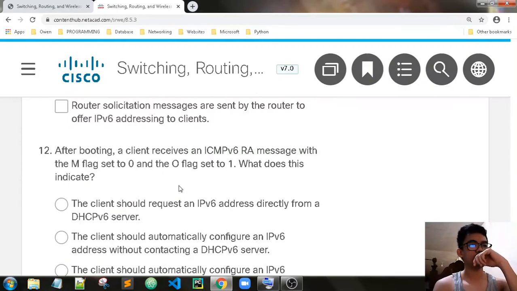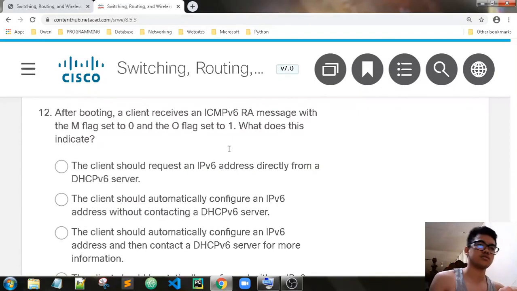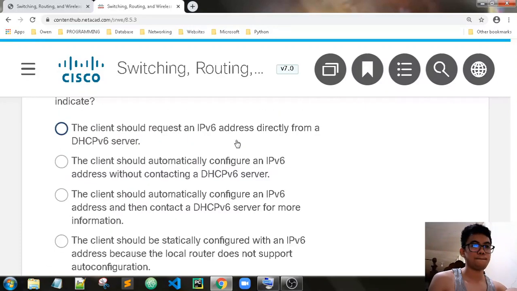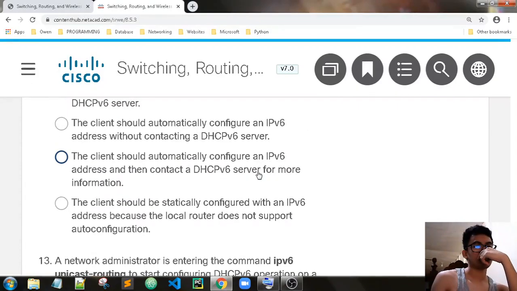So after booting, the client receives an ICMPv6 RA message with the flag set to 0 and the other flag set to 1. So the client should contact the DHCPv6 server for more information.